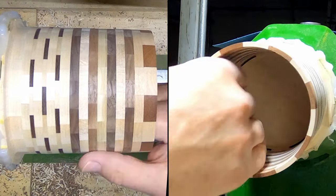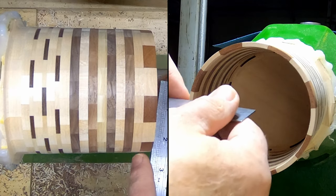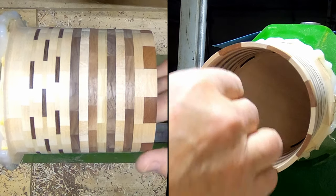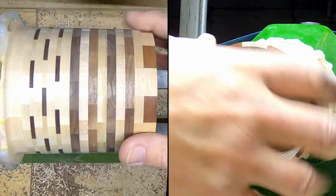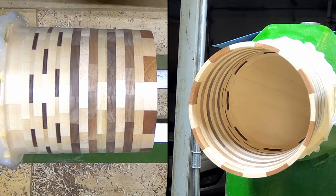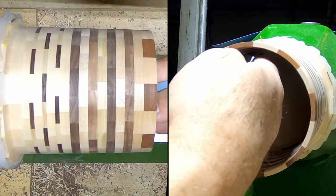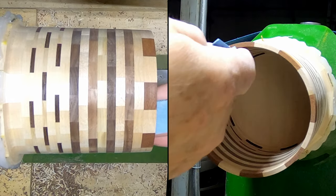Alright, it's time to do some sanding here now. I've got this down to 1/8 of an inch thick. I think that's plenty thin enough. Now to sand the inside, I can reach in here. I've got long fingers. I can get down there to the bottom holding this strip of sandpaper.